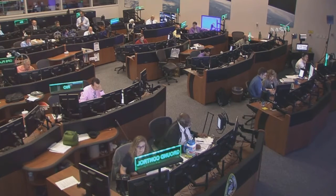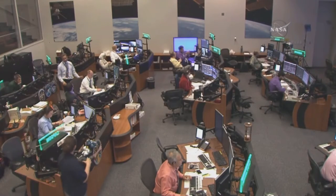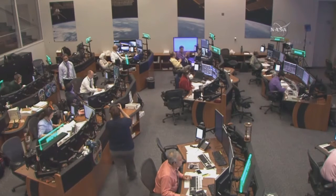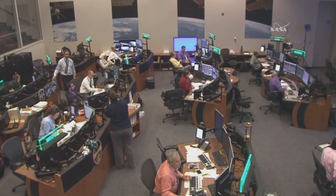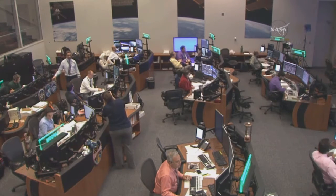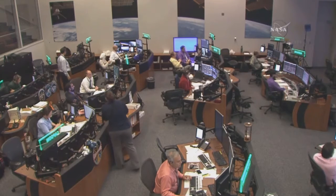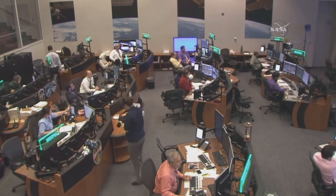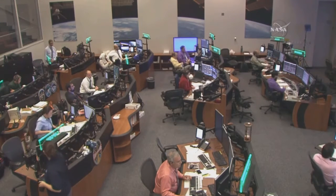European Space Agency astronaut Tim Peake reporting good signs for release scheduled on time for 8:18 a.m. Central Time. After the first two burns, the Dragon will get into position for its third burn to get out of the keep-out sphere and remain outside of the approach ellipsoid in a safe trajectory away from the International Space Station.